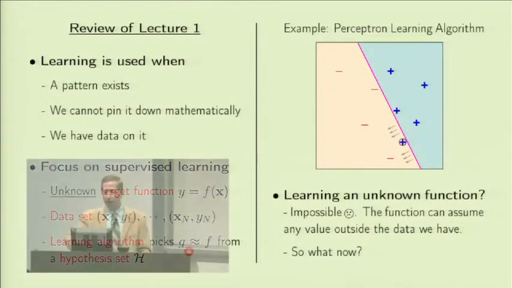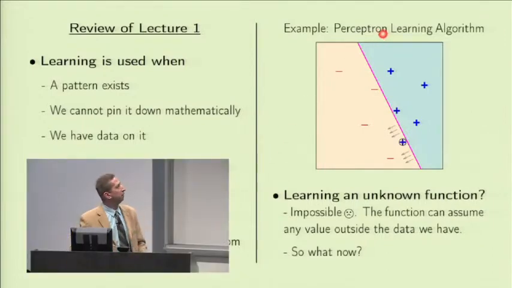Okay? Now we looked at an example of a learning algorithm. First, the learning model, the perceptron itself, which is a linear function thresholded, that happens to be the hypothesis set. And then there is an algorithm that goes with it that chooses which hypothesis to report based on the data. And the hypothesis in this case is represented by the purple line. Different hypotheses in the set H will result in different lines. Some of them are good and some of them are bad in terms of separating correctly the examples, which are the pluses and the minuses.